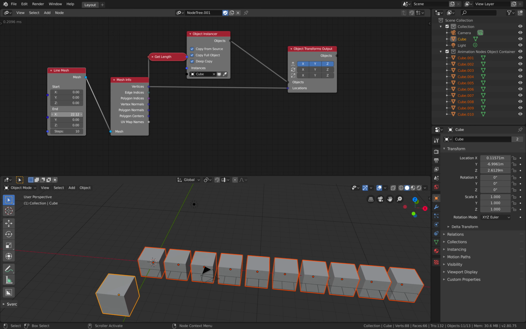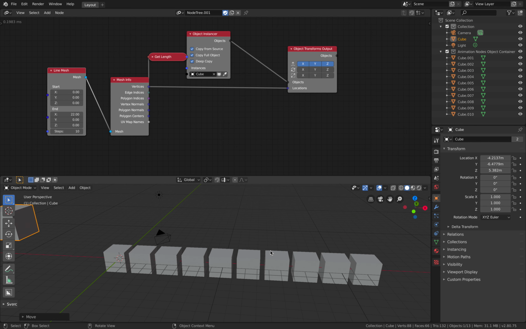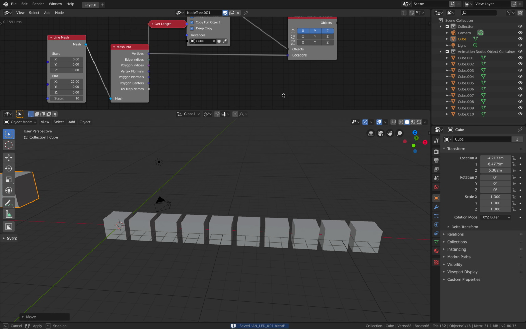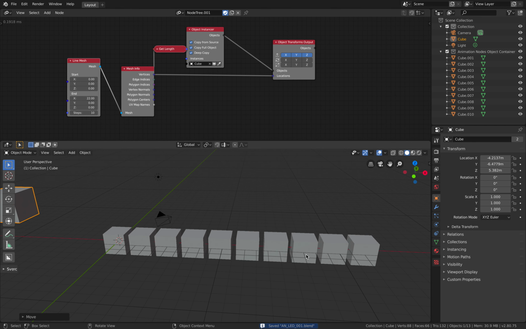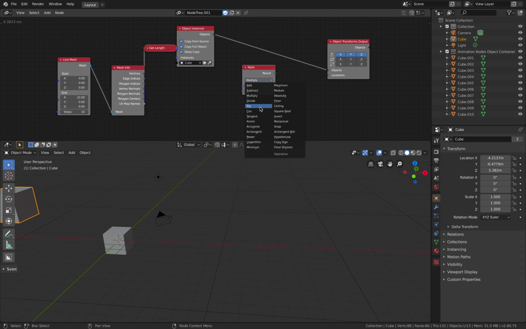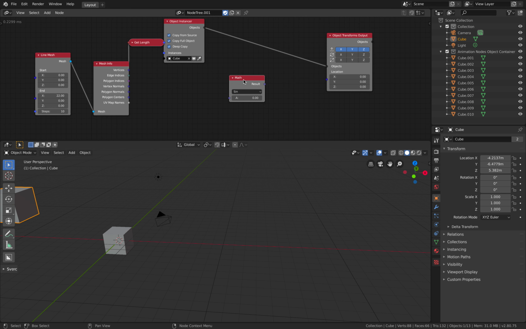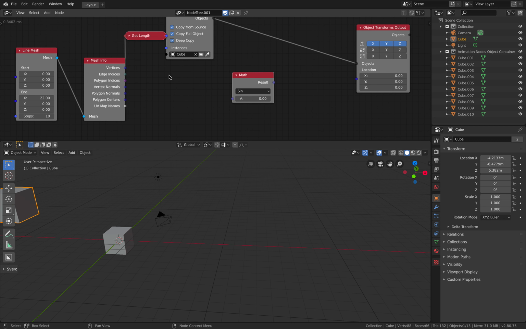Now let's do it like that. So 10 cubes, thanks to this master cube, we have 10 cubes that we can play around with. We can make it go up and down using sine wave or things like that. I'll show you. Float math, sine wave, but this math, of course, is taking only a number, multiple numbers, but not a vector.